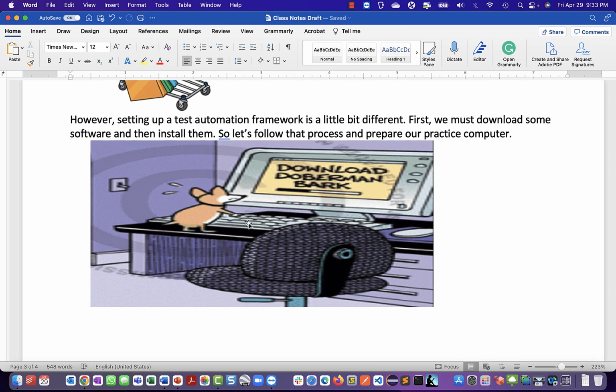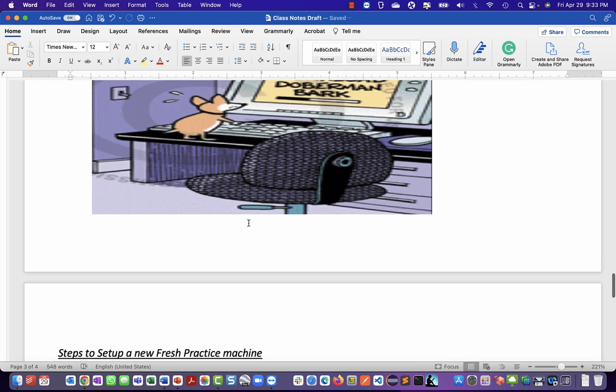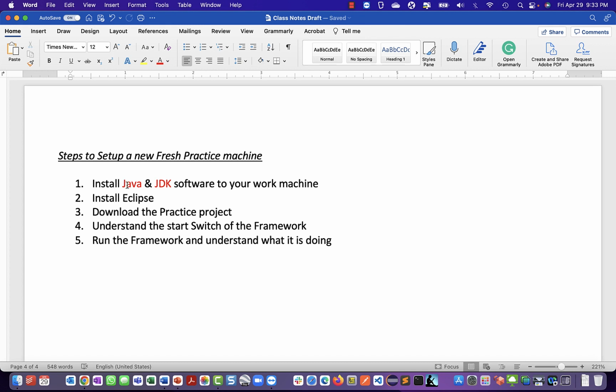Now downloading is also a little bit tricky. It's not like a regular download, not like a music download or a video file download. It's something you have to understand, downloading other software, right? And these are heavy software. Java is a software that will create another software, right? Okay, now let's make a small list of what we need to start our machine to work with and practice. The first software we need is Java and JDK. Just like you have Word, Excel, PowerPoint in your computer, you also have to bring this into your office computer or your home computer for practice. You need something called Eclipse, and we'll learn what that is. But to understand Eclipse, we first have to understand Java, and Java JDK a little bit.